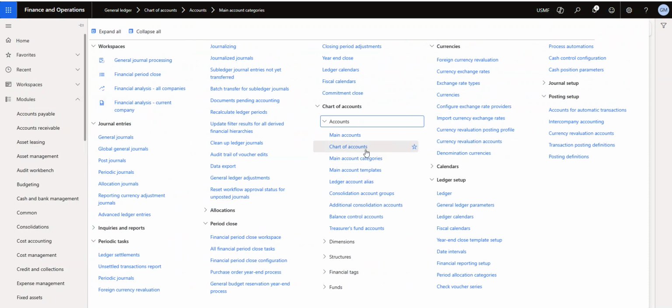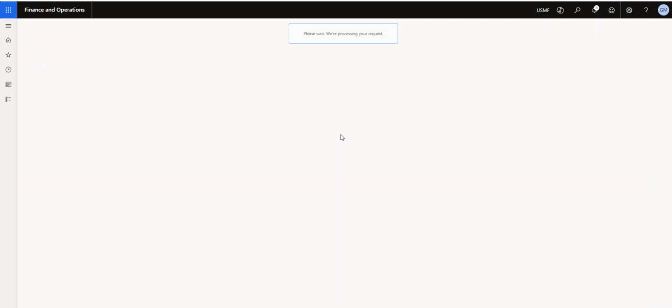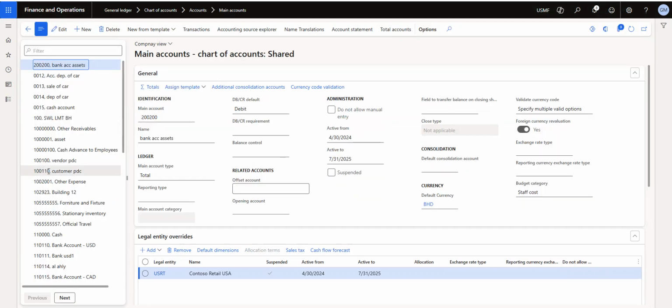Okay, next we have main account. Main account is nothing but your ledger accounts, individual ledger accounts. Like for example, now we have around 5 people. Sri Lakshmi is one of the ledger accounts, Gautam is one of the ledger accounts, Dilip is one, Rakesh is one, Prashant is one of the ledger accounts.